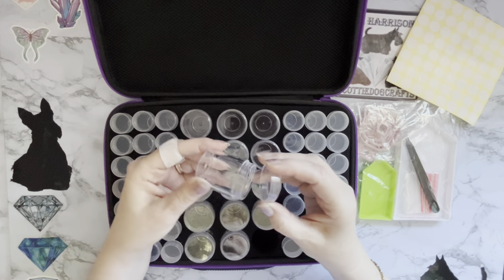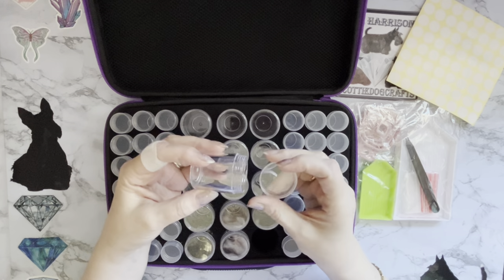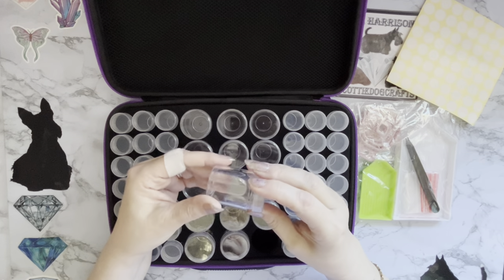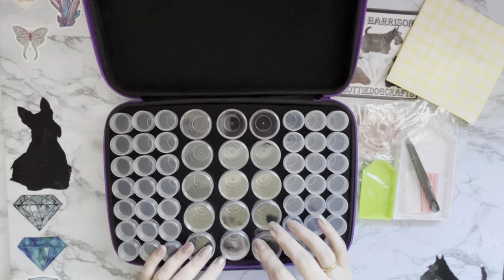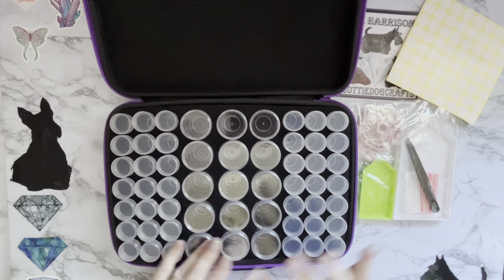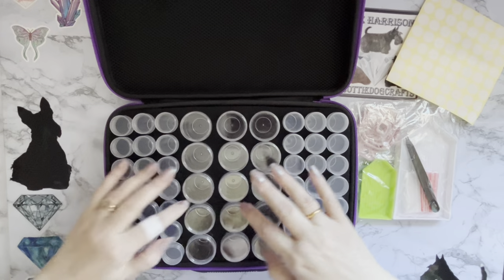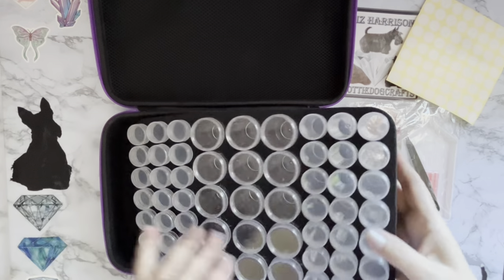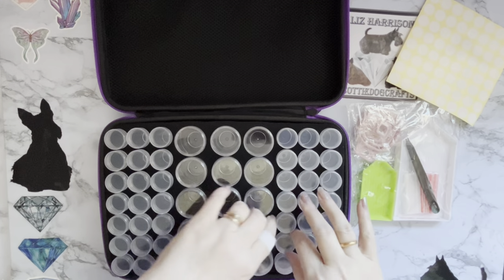These hold over 4,000 gems. Unfortunately these are the lids I'm not 100% keen on — they're like a hard plastic lid on a hard plastic bottle and they make that squeaky sound. Somebody said to put cornflour on them to stop it. It does seem to be a bit up in the middle — I'm not quite sure why there's a bump in the middle there. Let me just take this out and see if there's something underneath.